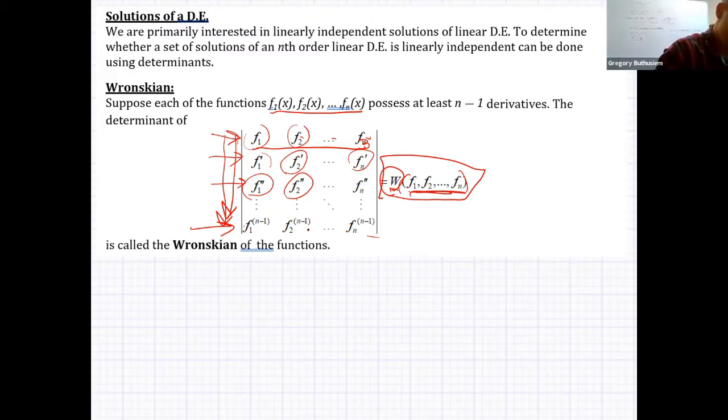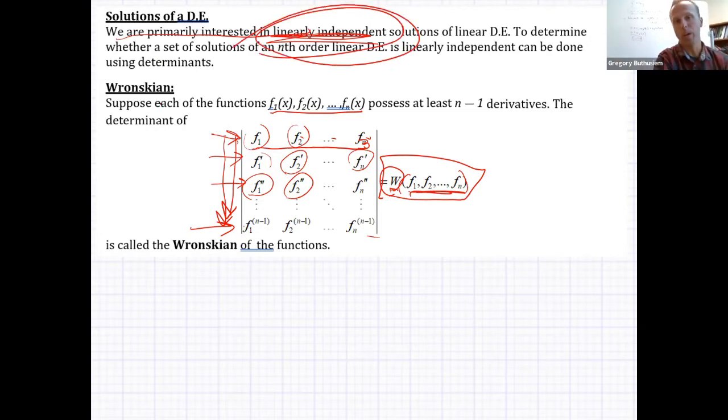Okay, all right. So anyway, once we find this Wronskian, this will tell us whether or not our functions are linearly independent or dependent. Now, why is this important? Because what we're really interested in is linearly independent functions, because these functions are actually going to end up being solutions to differential equations. And so when we find solutions, we only want the solutions that are all linearly independent with one another. If 2 solutions are linearly dependent with one another, they're not considered to be different solutions. One's just basically a multiple of the other. So they're not going to be 2 separate solutions. They're all just going to fall under the same solution.